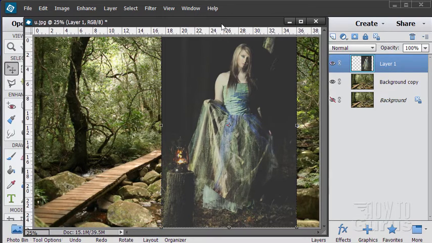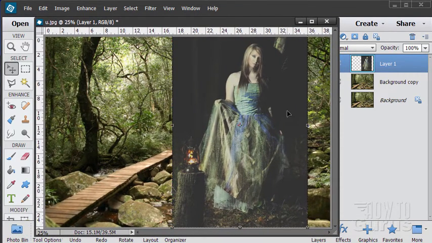Now you can use any tool that you want to make your selection, but in this case you want to be able to follow this edge carefully. Clear down around here, around the outside or inside of this lantern to kind of bypass the lantern. We don't need this little bit of the skirt down here, so I'll just follow this part of the skirt. It's all going to fade out down here anyway. And come around to this side and up around here and back around the head again. So I want to do a little bit of that kind of an effect.